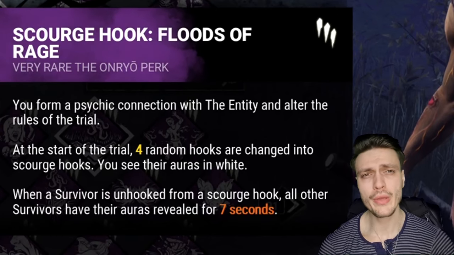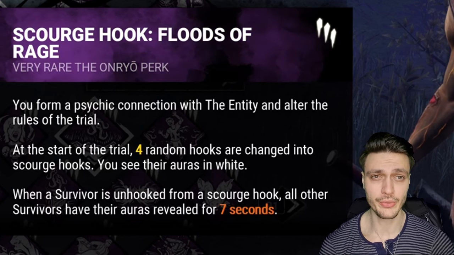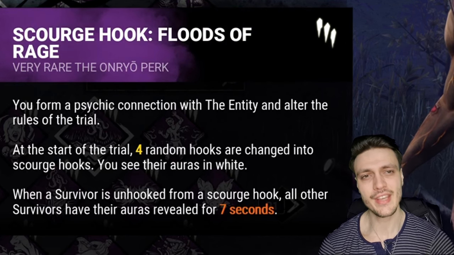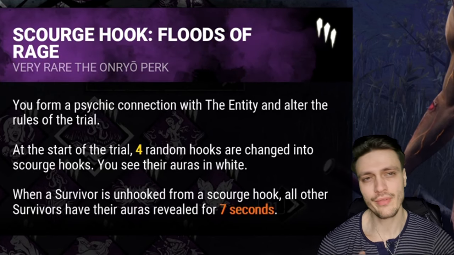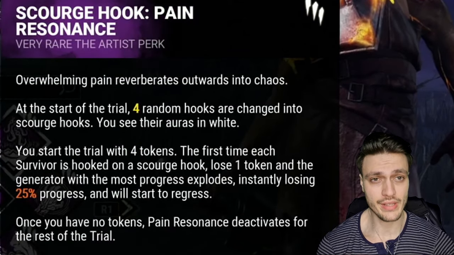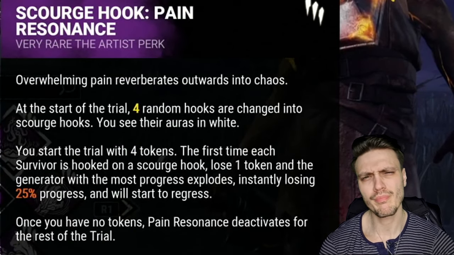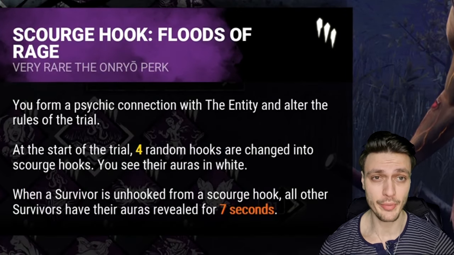Now you're probably thinking, why use a hook perk on Pyramid Head? First things first, it's very fun to see their auras and get those shots. And second, you're not always going to be able to use the cage, so you have to have a bit of a mix between those two. In my opinion, you can obviously use Pain Resonance and all the other perks that are, you know, probably more viable in all honesty, but this is my personal preference.